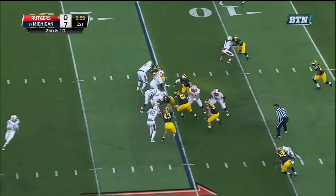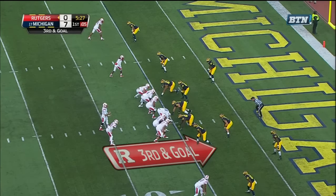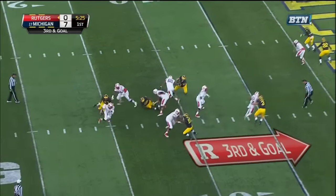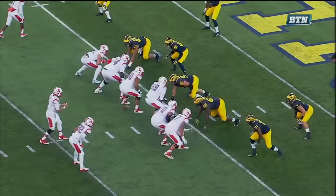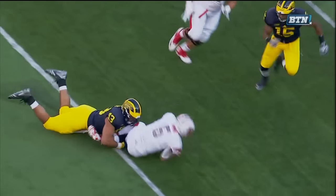Second and ten. Martin trying to find room up the middle — none there. Third down and goal at the five. Play clock at three as Laviano gets the snap — pressure coming — Laviano in trouble, and he's dropped at the 15-yard line. Chris Wormley. You're going to watch him at the top — it's going against Lumpkin, and Lumpkin just went with a head but didn't move his feet.